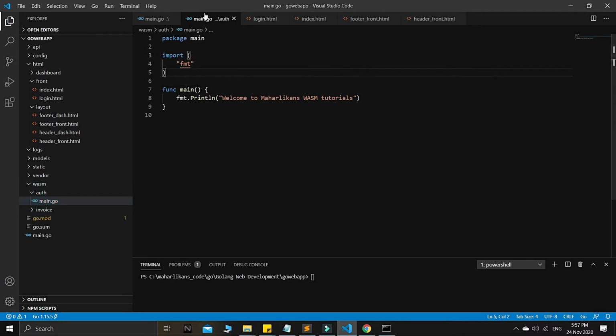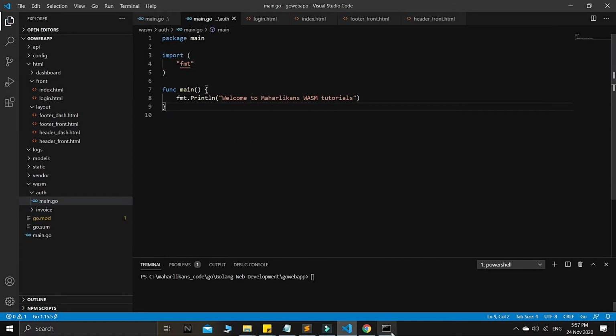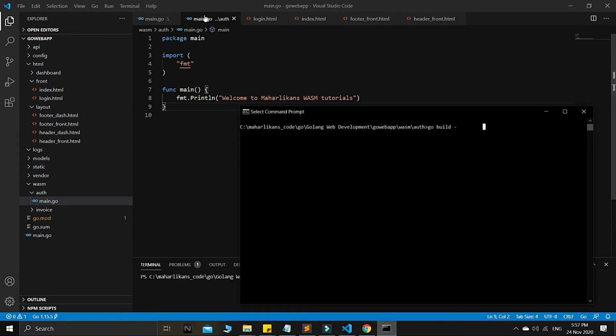I don't want to build the entire main like the normal web server. I want to build this only. Then this is just one of the parameters, guys. The name should be like, if you want to name it wasm directly, you can do that. Okay, we will try.